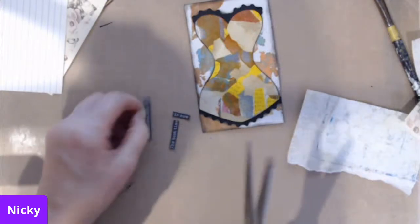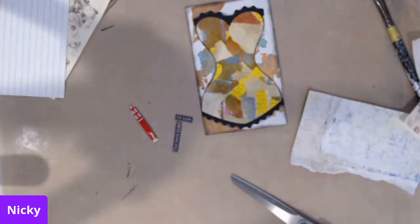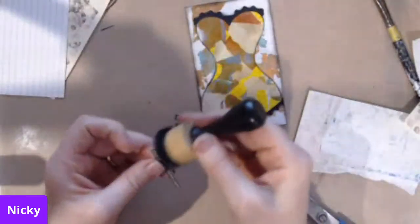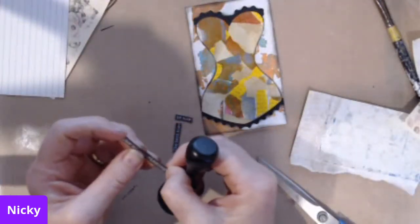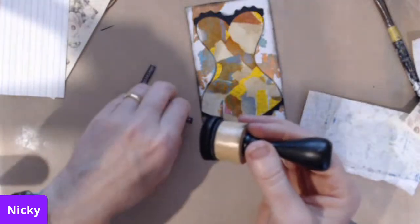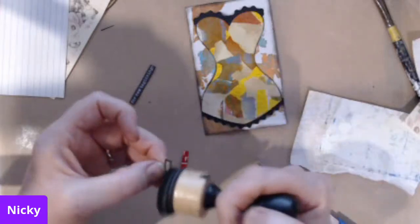Just dropped my finger in the handle of the scissors. Wow, I hate that. That hurt. I've done that myself before as well. I hate that. So my wee pocket turned out no bad considering I was doing it in the dark last night, my wee journal thing.